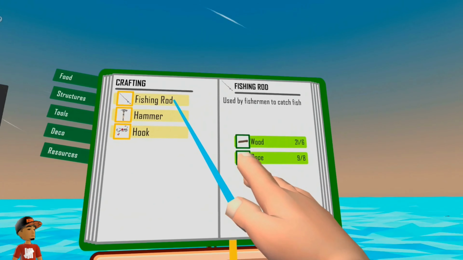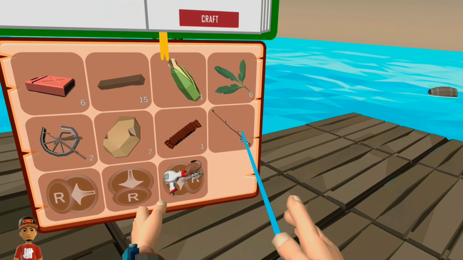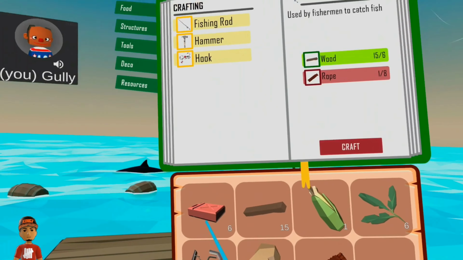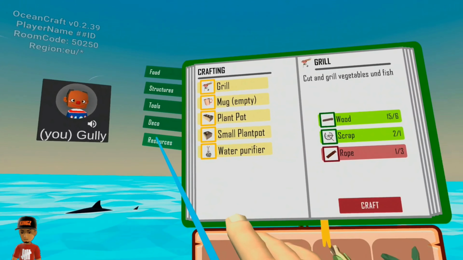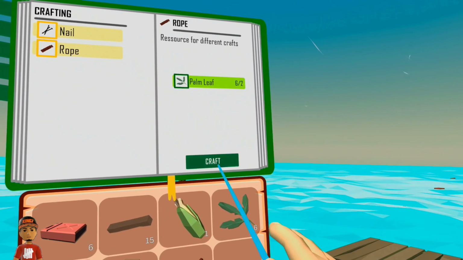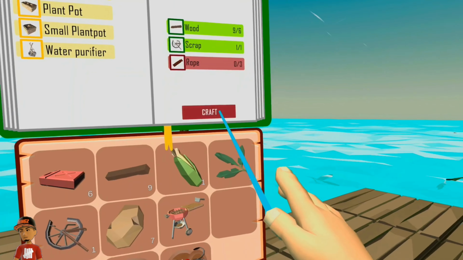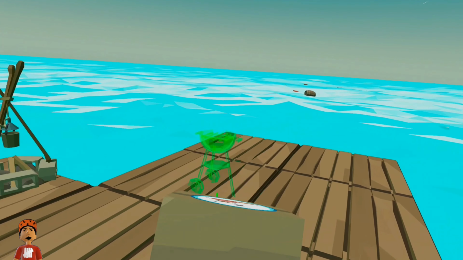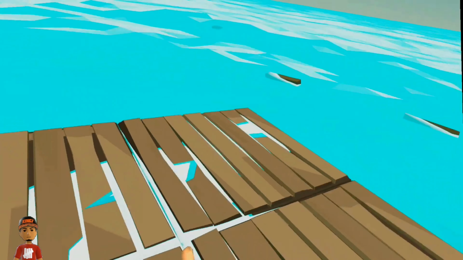Okay, tool. Fishing rod. We need that. Put that there. What the hell is this? Two broken wheels? Okay, grill. Need rope to make rope. Need to. Not nails. I want rope. The leaves. Okay, what was it? Grill? We got a grill. I'm going to go right in the front of the. Can I go up there? I'm gonna grill right there, right on the edge.